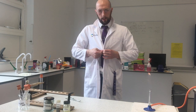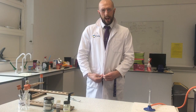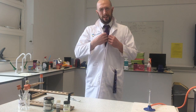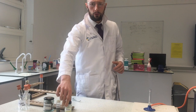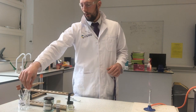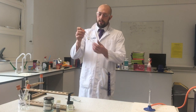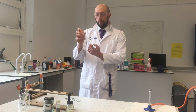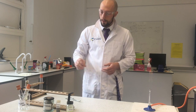Today we're going to look at the change in reactivity of a group of elements. So we've looked at the halogens, we've looked at the alkali metals. Today I'm actually going to look at group 6. So I've got some sulfur, which is group 6 period 3, and I've got some pure oxygen gas, which is group 6 period 2. For those of you that are interested, I made the oxygen gas by decomposing some hydrogen peroxide, which is something that you would find in bleach.